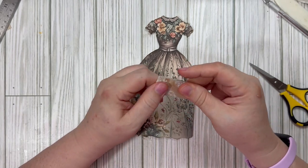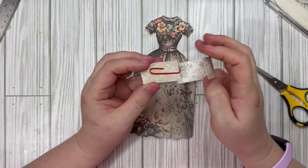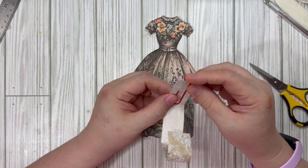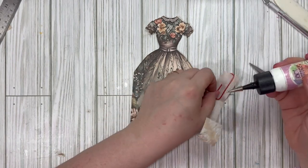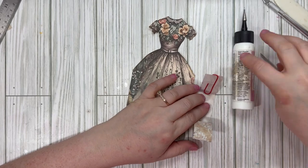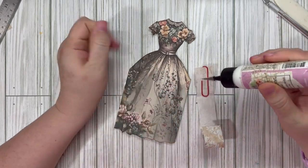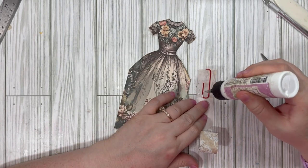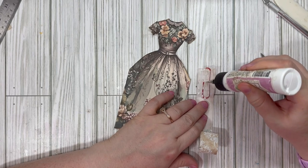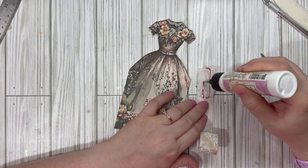And now we've got to do our gluing. So I have it folded. I'm going to take this apart and I'm going to glue this part first. So we have our short side and our long side. I'm going to glue here on the long side. Put it over the paper clip, all around. We want to get a good seal on this.